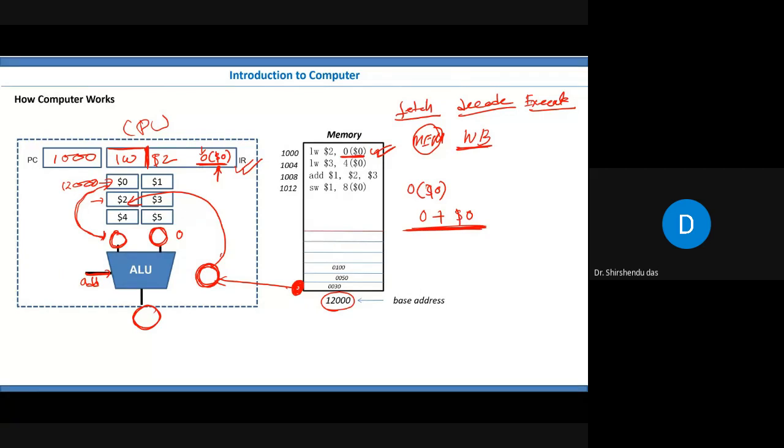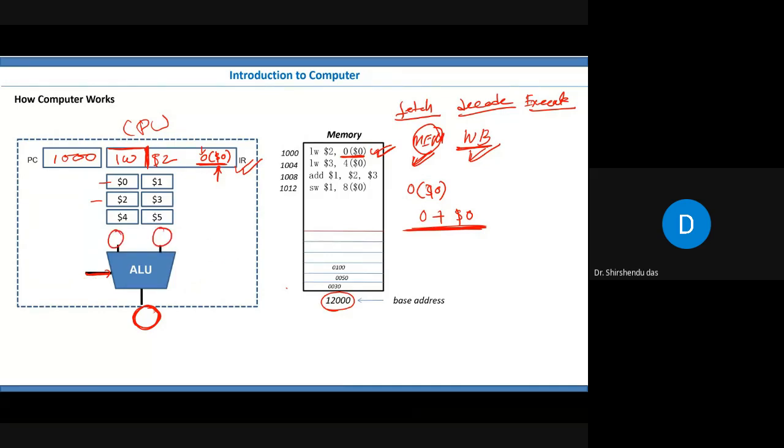Now I think I missed two points. After the execution phase, your effective address is ready. That part I have explained. After this, the next phase is the memory access phase, MEM. In the memory access phase, this instruction will go to memory and fetch the data to the CPU. This is the memory phase. Once the data is available in the CPU, where to write the data? It is again the write back phase in the load instruction. So let me remove all this and I'll quickly explain the load instruction again.